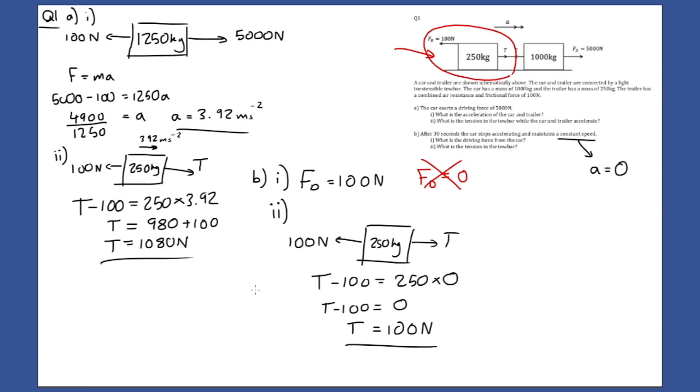And that should make sense, because the whole way through the system, everything should be in equilibrium. The tension needs to be 100 because the resistance is 100. The driving force must be 100 because the resistance is 100. Okay, and in the gap between the two tensions, between the car and the trailer, they're both 100. Terrible drawing, sorry. So there's 100 in this direction and 100 in this direction, so they sum together to equal 0 as well. So for the second part, we have an equilibrium situation. And if that happens, acceleration 0, all the forces must balance.